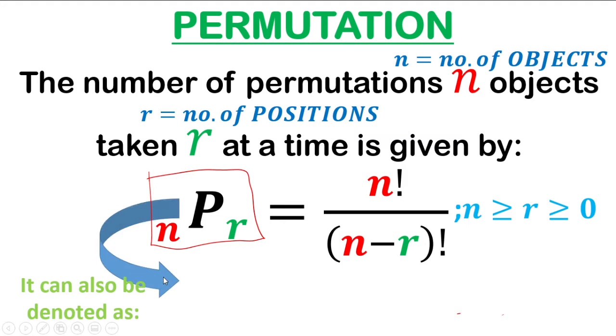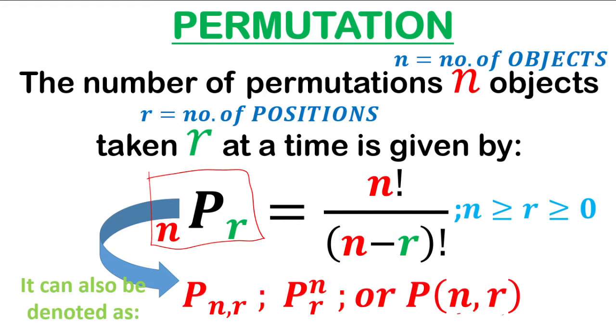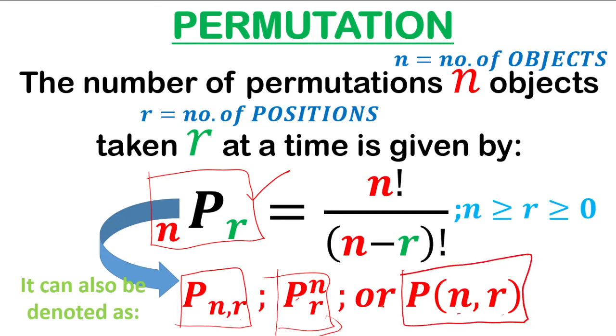Now, this notation, the permutation of n things taken r at a time, can also be rewritten in another form, because some books use this notation instead of this notation. Again, these notations are being used in other books. They just share the same meaning. They are all about permutation. So it can be P with n and r, or it can be written like this, or the one used in our book.